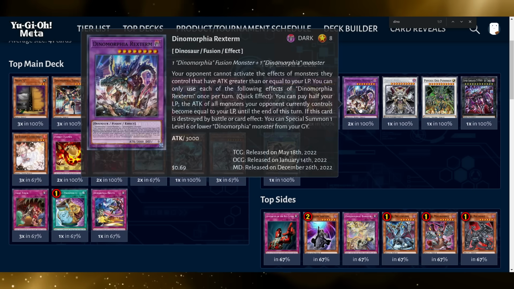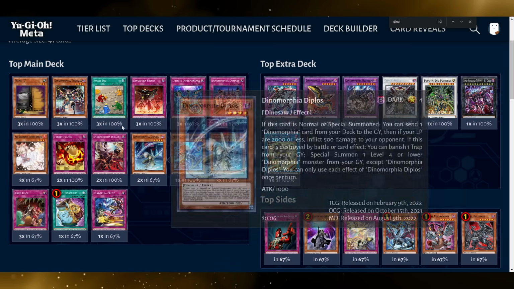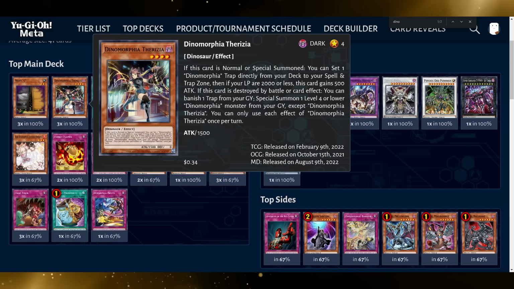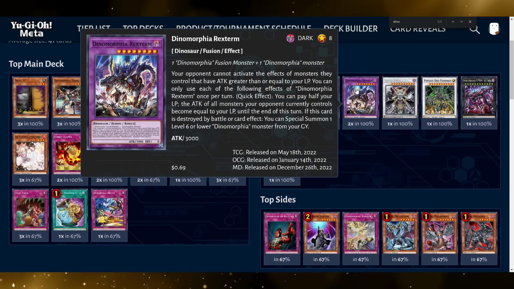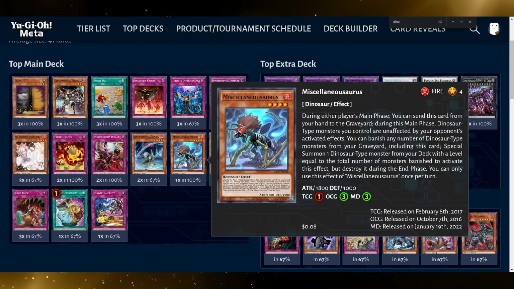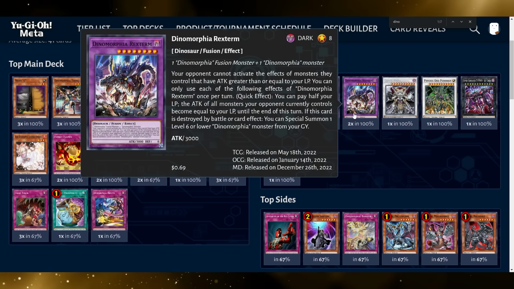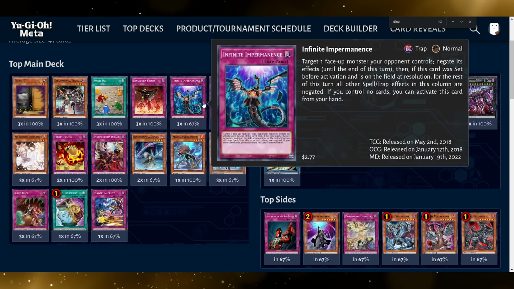So a big out to the Rex turn is going to be Impermanence. And they do have to imperm in the draw phase or standby phase to play around the Miscellaneous play. So if you were to Fossil Dig, search Miscellaneous, keep it in your hand, then normal summon your Thrisia, set up for the Rex turn, summon the Rex turn, but when are you summoning it? You're summoning it in the main phase, which then the Miscellaneous will protect it completely. They're going to have to then enter the battle phase to use that Impermanence, and they got to be in an open field to even use it on you.